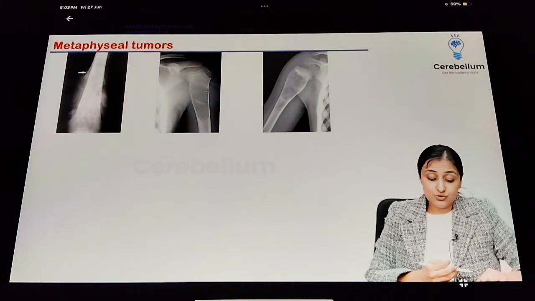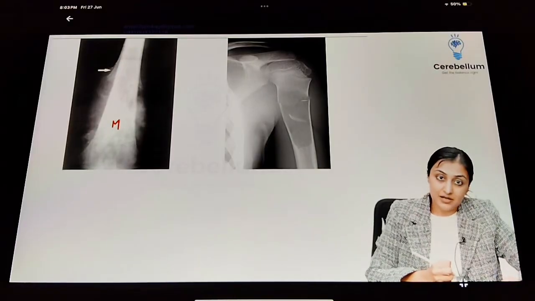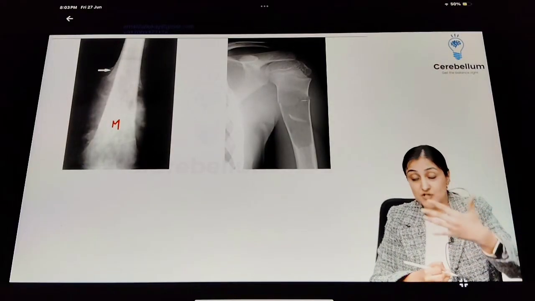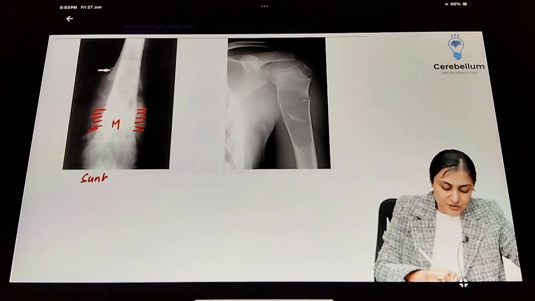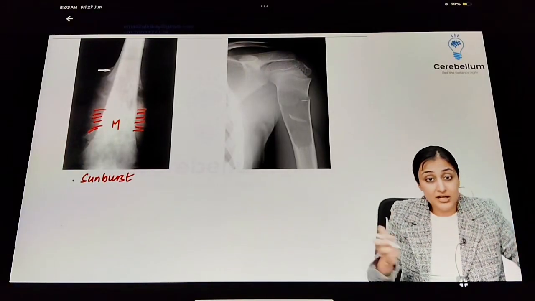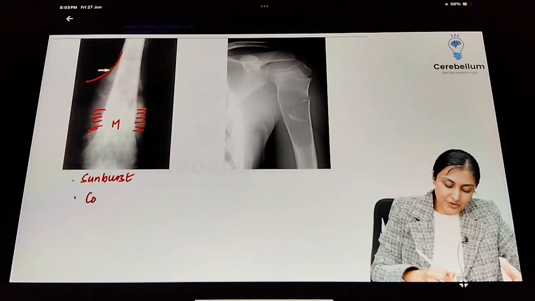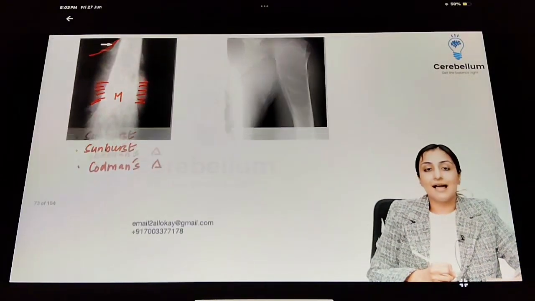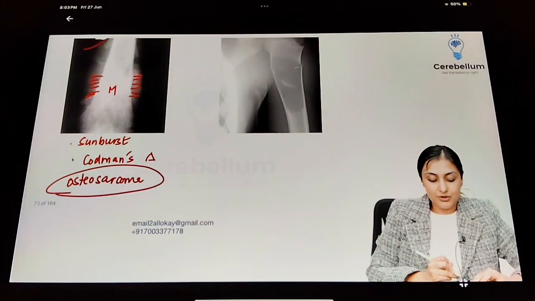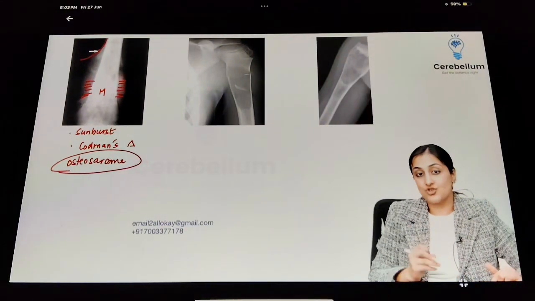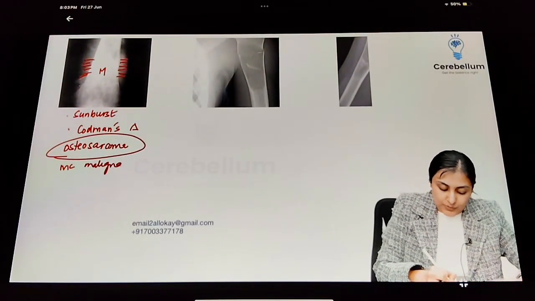Talking about metaphyseal tumors, so look at this lesion here. You can see, first of all, the epicenter is in metaphysis, right? You can see white colored matrix because this is a bone-forming tumor. You can see how there is this sunburst reaction. You have spicules which are going parallel along the blood vessels. So this is the sunburst periosteal reaction. You can see how the periosteum is lifted off like this to make this Codman's triangle. So what is the diagnosis? This is osteosarcoma. So osteosarcoma, you will see sunburst periosteal reaction, Codman's triangle. This is osteosarcoma. Most common malignant primary bone tumor here.